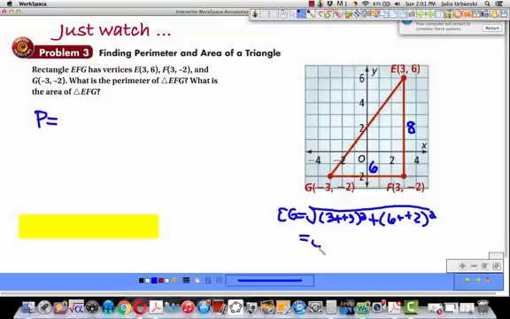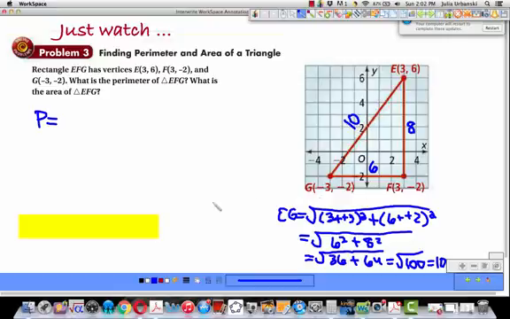So that equals the square root of 6 squared plus 8 squared. That's 36 plus 64, which makes 100. And the square root of 100 is 10. So that means the length of this side is 10. I'm going to need that for perimeter. I have 3 sides that I have to add up. So the perimeter is 6 plus 8 plus 10, or 14 plus 10, 24. And they don't tell me what unit it is, so I'm going to use the generic term units.